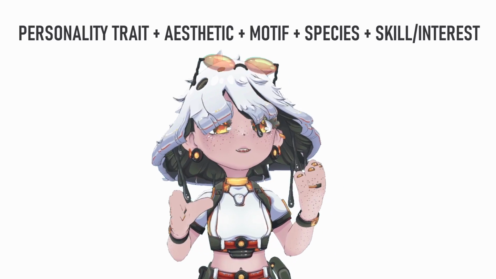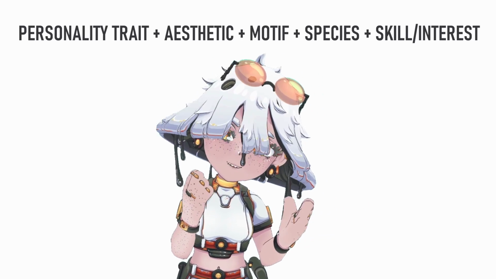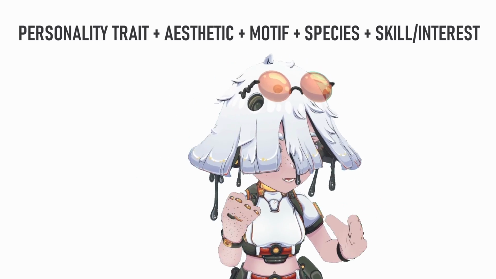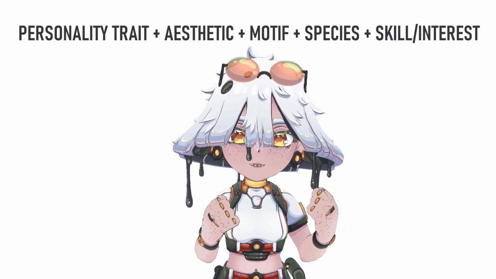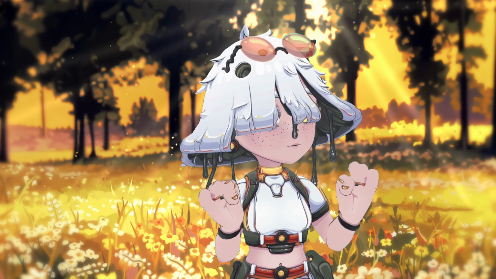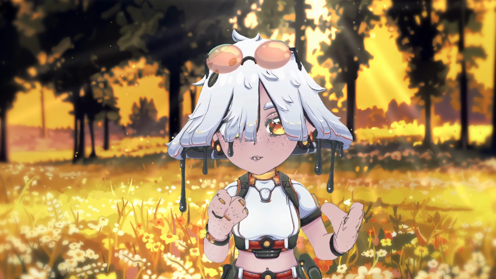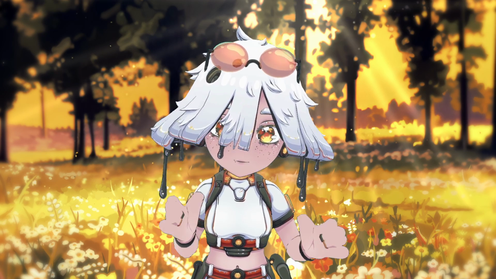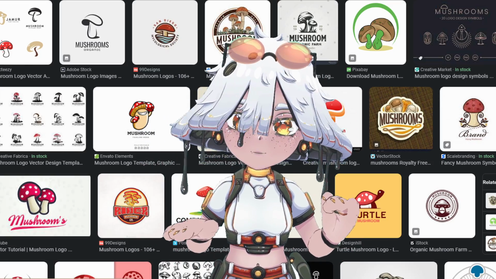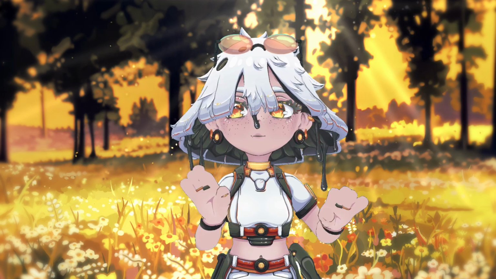Is there any kind of iconography that can be related to their species, occupation, or personality? And in what way can you make that iconography distinctly yours? This is an opportunity to do a little bit of research, and don't be afraid to draw some inspiration from some logos or symbols you find online, but make sure you change them up enough for them to be distinctly your own.